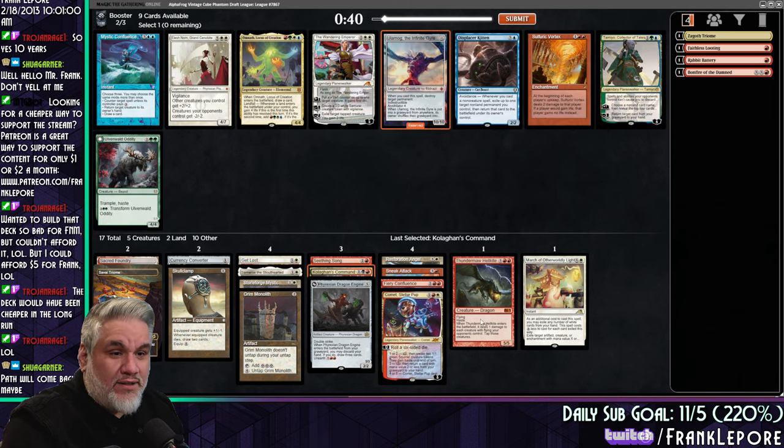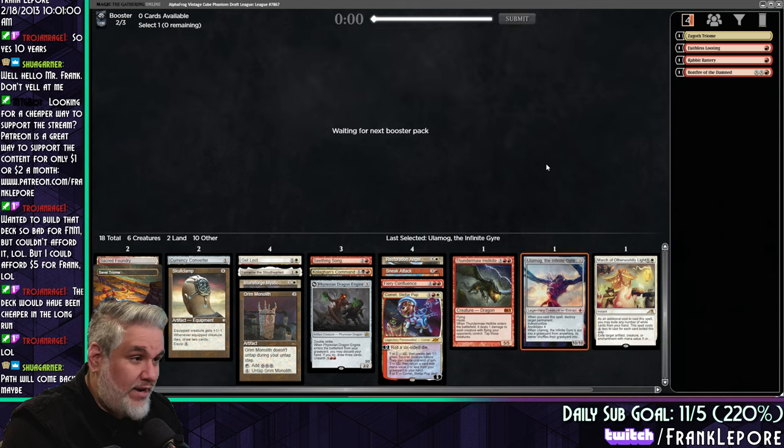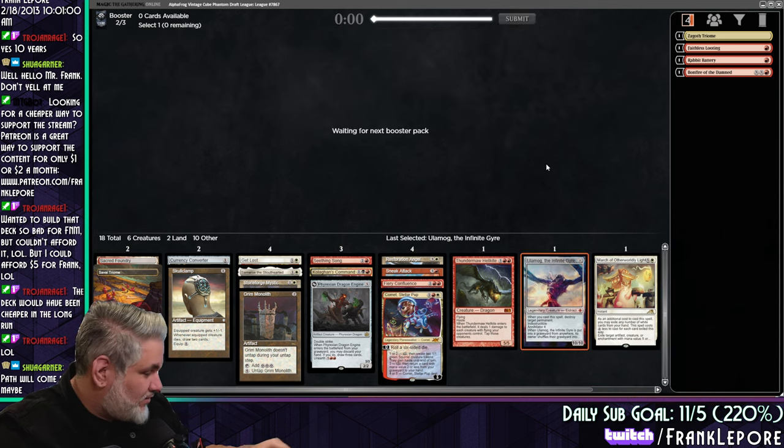Eleshinorn. There's an Ulamog, which is exactly what we want for Sneak Attack. And we're only passing like Wandering Emperor and Eleshinorn, which is totally fine. Yeah. Any Eldrazi with Annihilator is just totally fine.